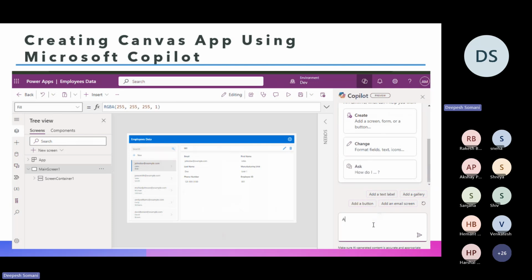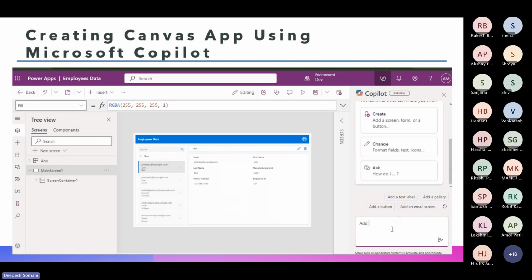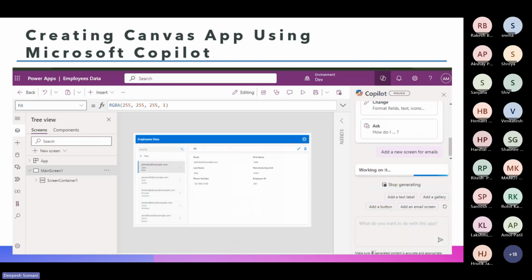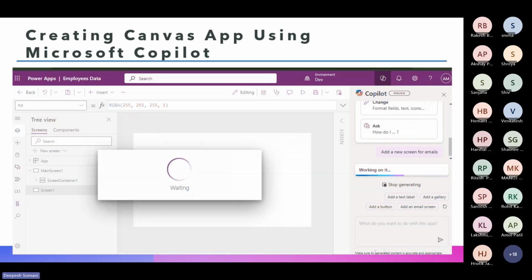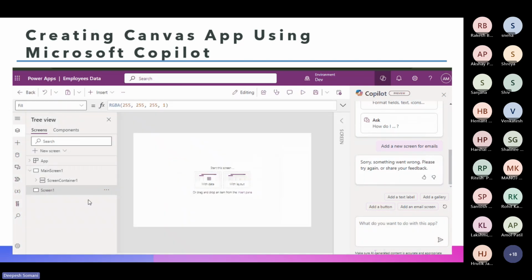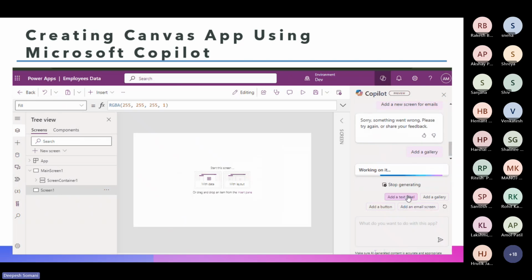So if I wanted to add something, I can just say add a new screen for emails. I'm just wanting to add an email screen also to my app. If I click on it and tap on it, Copilot is automatically going to pick it up and add that particular thing directly onto the screen, and it understands. It's not like there is an AI engine to it. So it does understand that I want to do it for a certain thing. Now, sometimes it doesn't turn up.